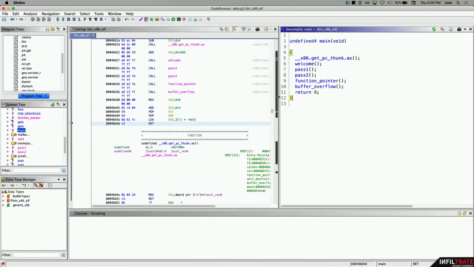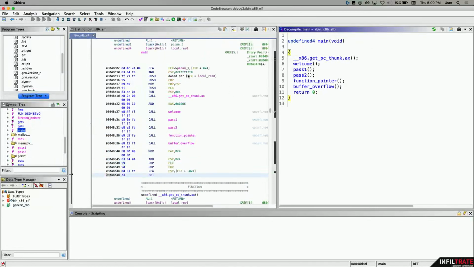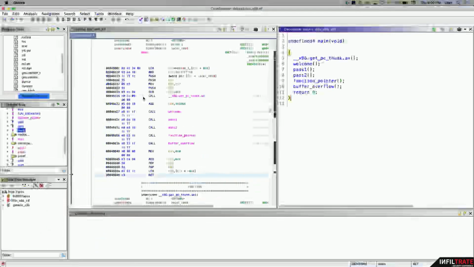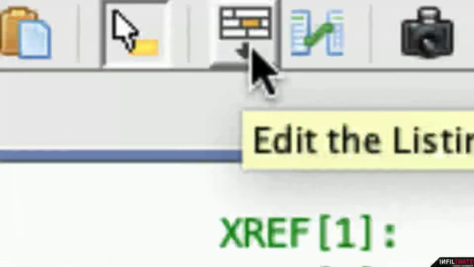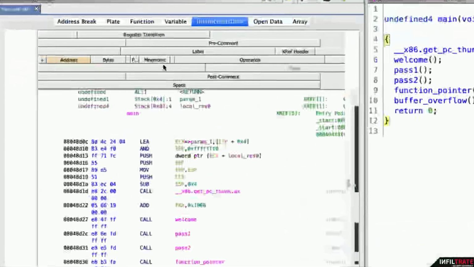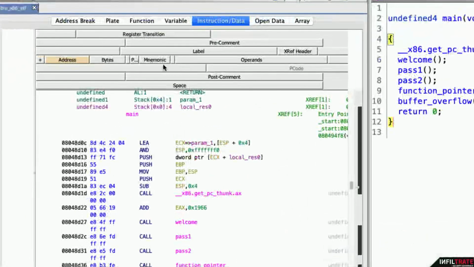So let's look at the left side here of this main function. Right now it looks kind of ugly. We have addresses, then bytes in hex, then the opcode, operands, but look at the way that it's all laid out. It's kind of jacked up, like it's word wrapped or whatever. So I don't like this, right? Let's change that. At the top here, you'll see this in a lot of windows, repeatedly, there's this little thing like a brick wall right here. If you click on this brick wall, you have the ability to customize everything about the display that you want.